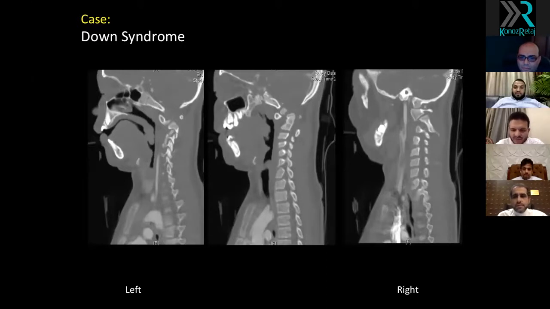Or does he mean manipulation by trying to manipulate C1, C2 in order to achieve the reduction? I'm not sure that was the question, but I think it was, as you mentioned, maybe just to manipulate and fuse. So for fusion, that's what I do. Sometimes if the C2 doesn't come back, you try to understand the mechanics of the C2 and whether you can actually push it more anteriorly using your construct. And I have done that, and it does work very well.